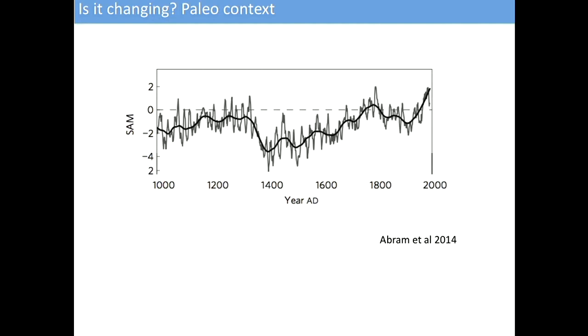Yeah. And there is a more recent reconstruction Nerilie's a co-author on. This is annual-based SAM, I think, and as I showed you, there's quite a bit of seasonality in the SAM, and they've now done a DJF reconstruction, and again, that shows the most positive period, I think, is in this last 50 years. But yeah, parts of that new reconstruction are really uncertain.